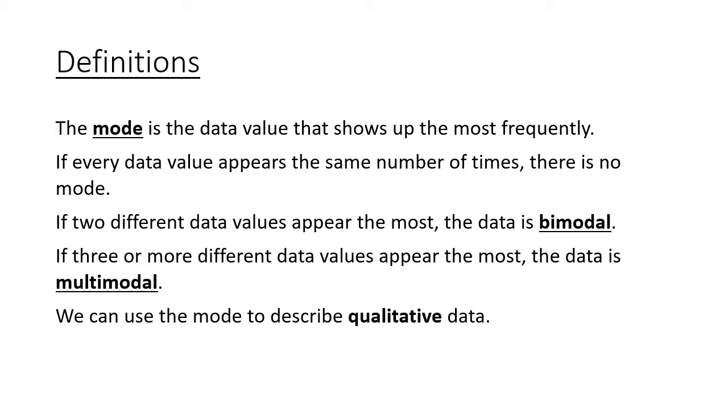Now, the mode is very, very nice because I can use the mode to actually describe qualitative data. Now, those temperatures were quantitative. They were quantities. They were numbers, right? The temperature is given as a number, and I can arrange those in order, and I can average those. But with qualitative data, I can't really order it. And again, if you watch that first video when we talked about the color of cars, well, there's no way to really rank the colors of cars. You know, which comes first? Does red come first, or silver, or so on? But with qualitative data, the mode can be used. What color car shows up the most? And that becomes our center, because that shows up the most.